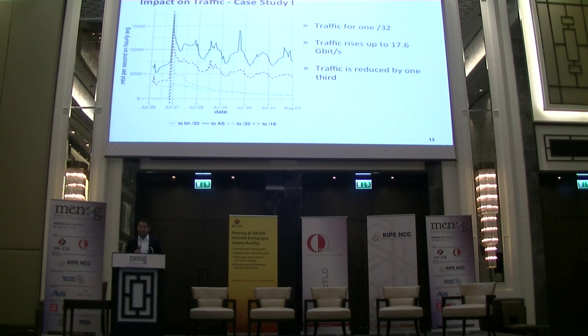The point here is, as I mentioned earlier, if not everyone is accepting a /32, we're running into trouble: a relevant part of this attack gets dropped and mitigated, but not all of it. We see that roughly 50% of the traffic volume still gets through. This is still a very huge benefit for the customer, obviously, since they reduced it by 50%, but they could also reduce it to 0% if everyone would accept a /32 announcement for blackholing.